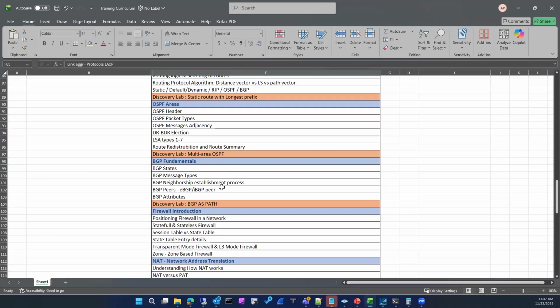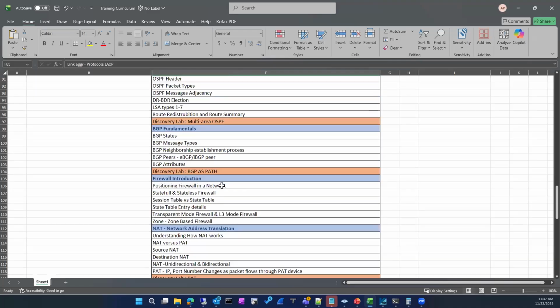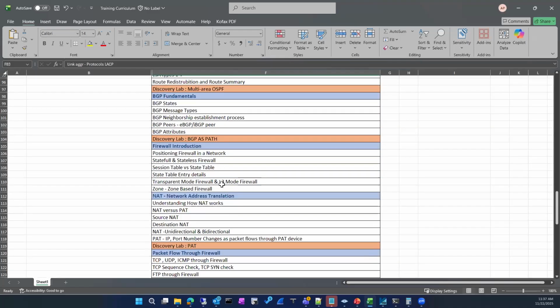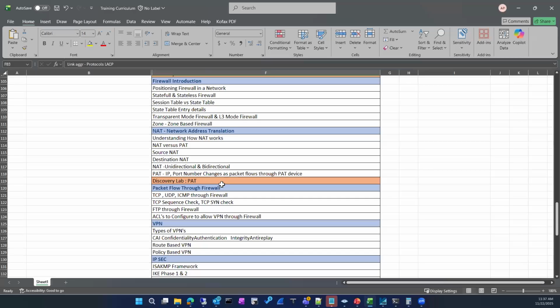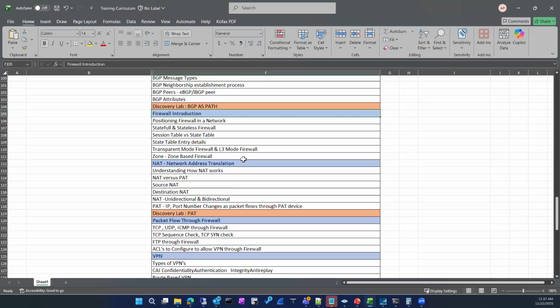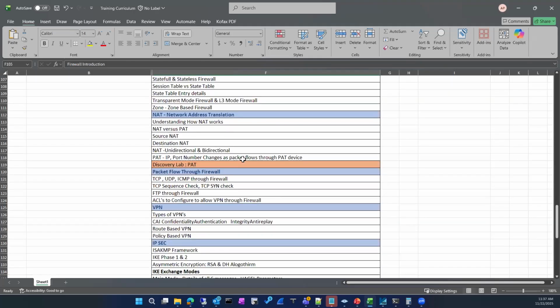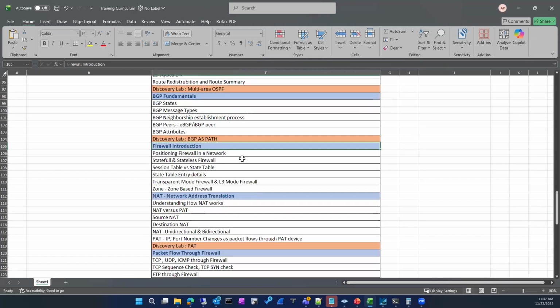So this is all something they mostly use for traffic engineering in BGP, so we're going to cover that in the BGP. And the other thing is we will then come to your firewall. In the firewall, we will see what stateful and stateless firewalls are, and how to create the zones in the firewall. Then we will do NATing, and we are using the Palo Alto for doing all this.